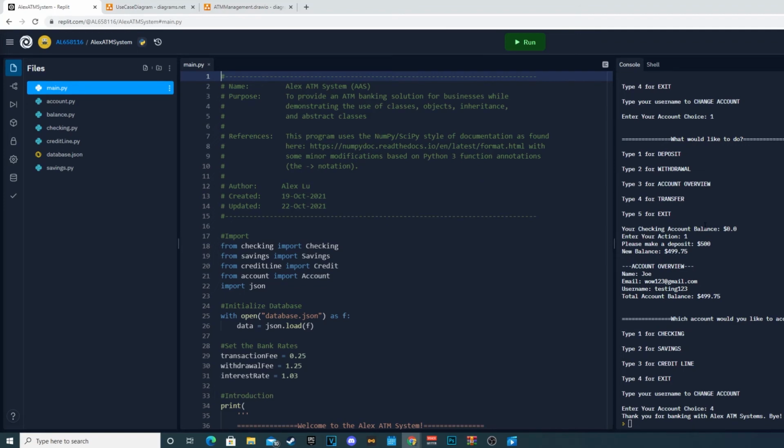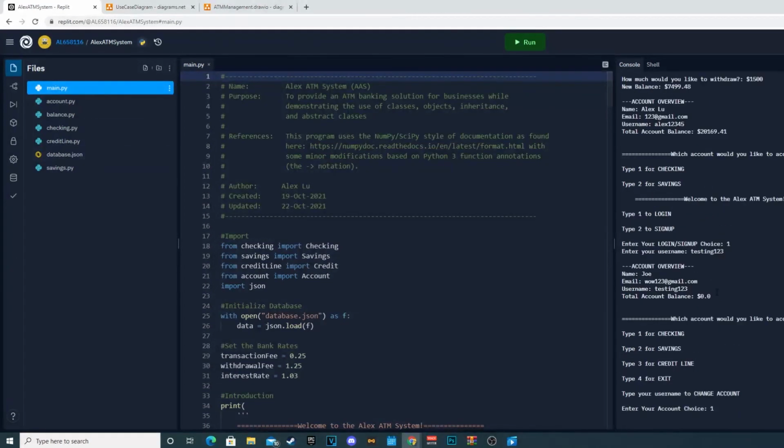I'm not sure if there is a way to otherwise keep your changes permanent, which kind of defeats the purpose of an ATM banking solution. You can create an account and all that, but the second you leave the program, everything gets wiped.